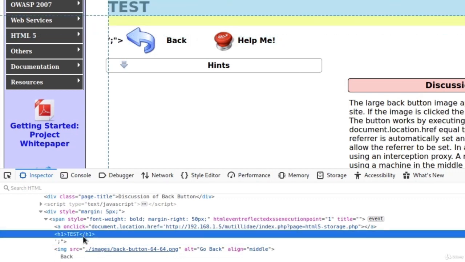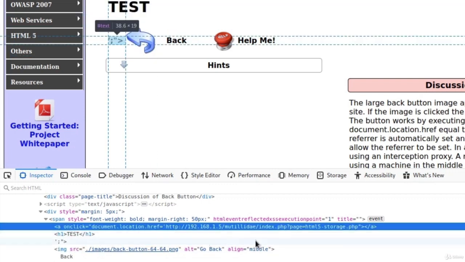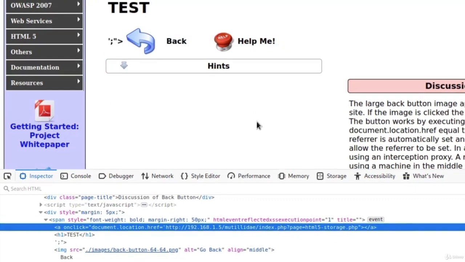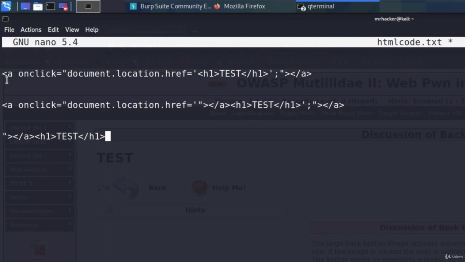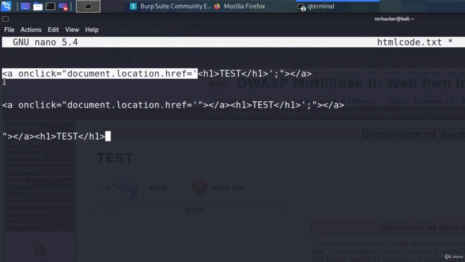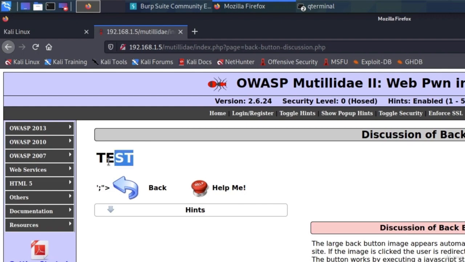So it processed it as HTML. And here is that leftover part that we cut off from this line right here. So once again, in case you're confused, what we did is we took the original code, which looked like this once we inject our h1 headers. We moved the closing tags before we type in our HTML code. Then it closed this entire line of A tags, and it processed our HTML code as a separate line, and it wrote it on the page right here.